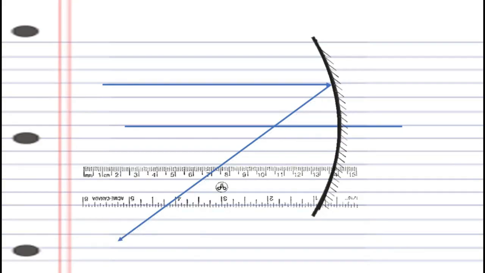Let us take one more incident ray at the bottom. And here we have to draw again an incident ray just like how we have drawn on the top, and that incident ray falls on the concave mirror and reflects backward. And when it reflects, it has to follow the law of reflection. Now, is our scale properly placed? No, not at all.